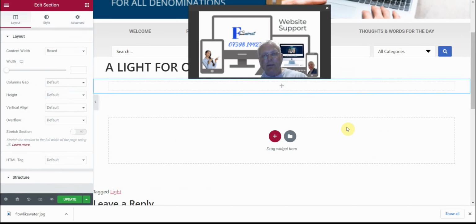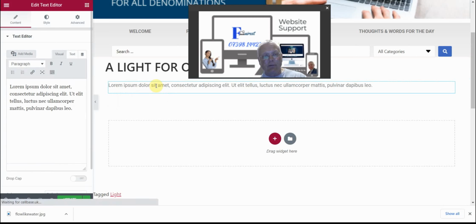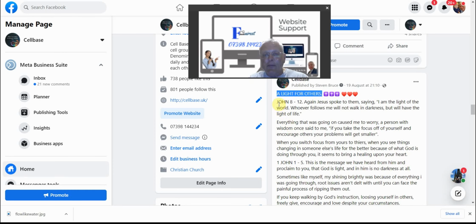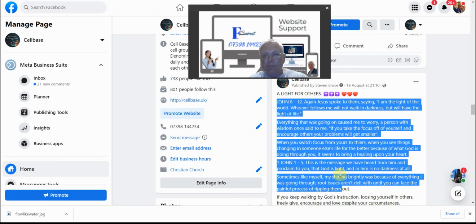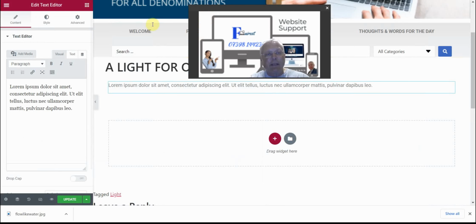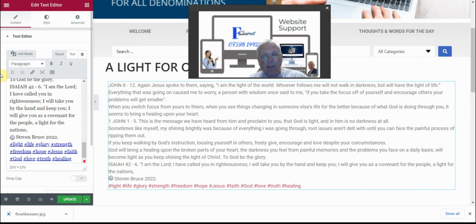Okay, so I will take the text editor as being the most useful tool in this instance. I'm adding that square, so you go to the adding and then you get the bit of space here. When you move up here, back here again, you can add the text editor straight in there. You've got a bit of Latin up here, which is always interesting. We're now going to take these words.